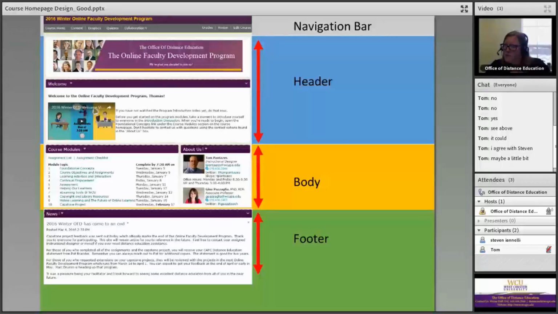The header is a widget that goes across the top of the page. This is usually used for a banner. However, sometimes announcements or a welcome will be placed in this section as well. The body is where most of the homepage work is done. And there's a few different layout options with this, which we'll go over in the next slide. But you can see in this example, it's a double column. And then finally, the footer mimics the header in that it's a widget that goes across the entire page.